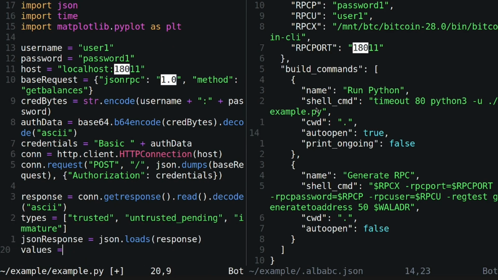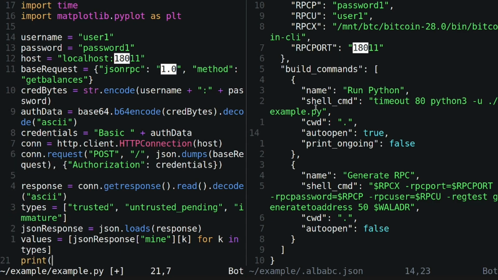We're going to do values equal in an array for response, JSON response mine k, for, I forgot the quote here, for k in types, and then we're going to print values.